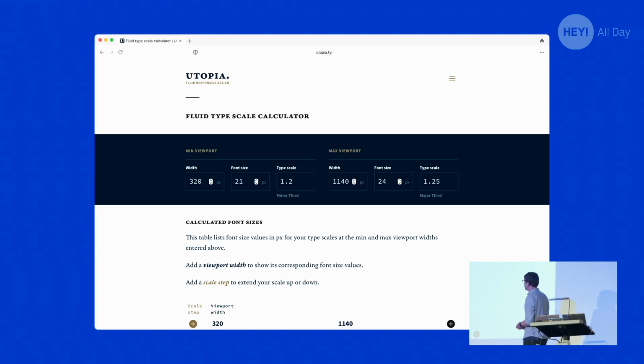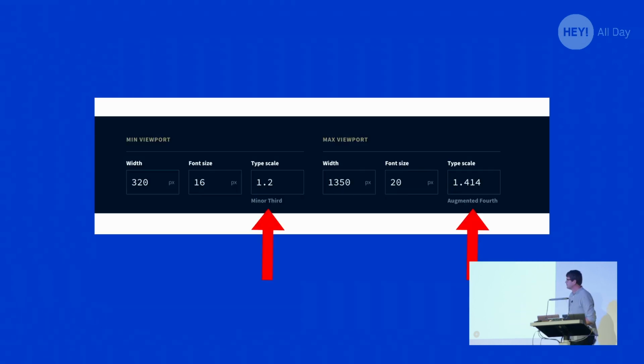And the two people that made it, Trys Mudford and James Gilyead, are a dream team combination of designer and front-end developer that are like linked at the brain or something. They're telepathic almost in how they work with each other. And they created this tool because this formalized how they were building websites anyway, this sort of utopian fluid scale. And it's really helpful for our project because this is our type scale that we're using.